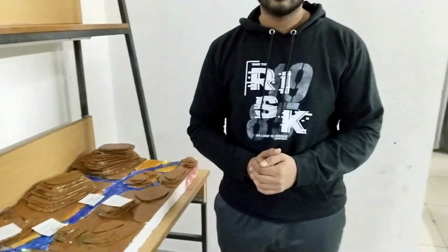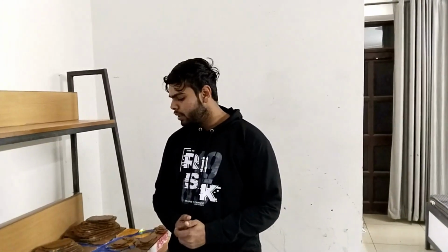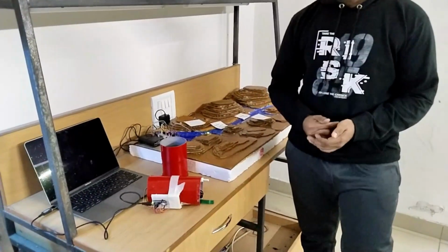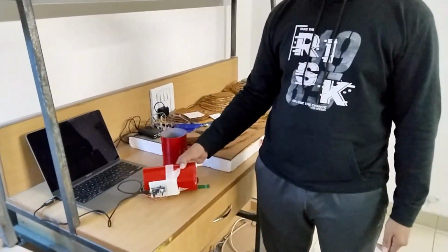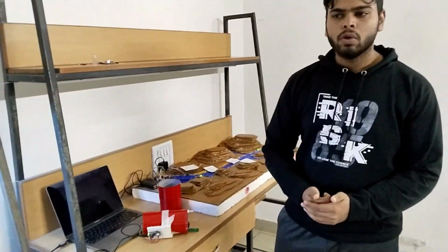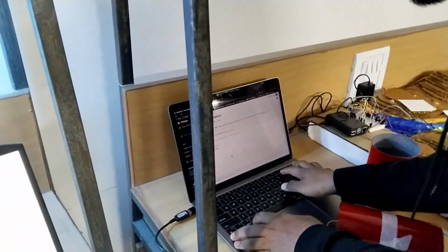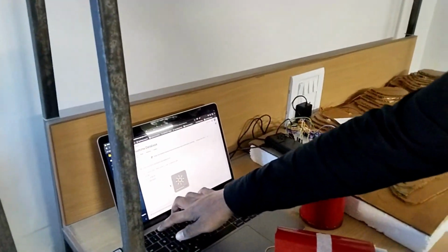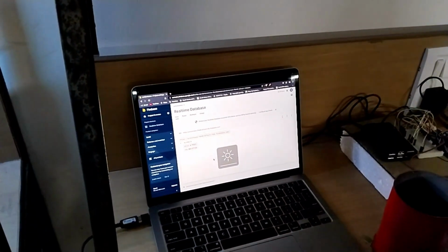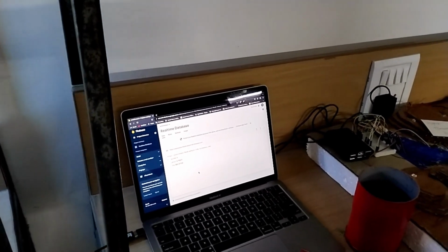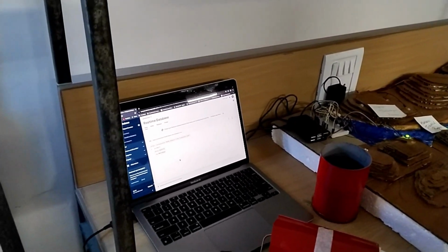At these locations, people throw a huge amount of garbage, and also in the industrial areas, fresh water is used by the industries and the contaminated water is released back into the rivers. At those locations, we can install this module, and with the help of the internet, we can get these values to us in real time. This is Firebase. We have used Google Firebase to get the values in real time to our graphical interface.